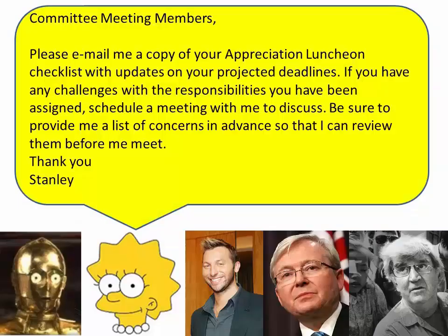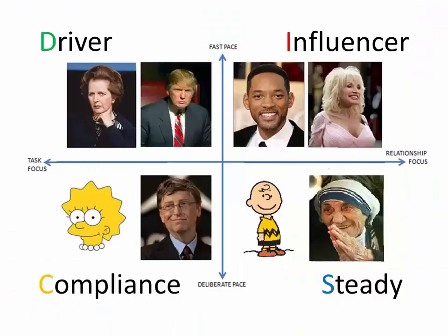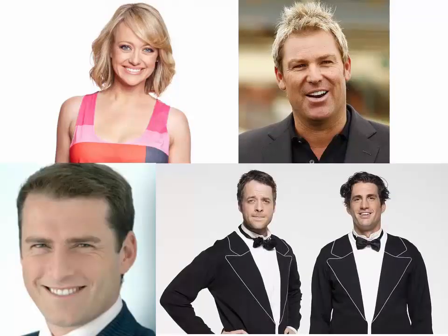So I'm using the DISC model here, which is a tool that was invented by the chap who invented Wonder Woman, but also invented a lie detector in the Second World War, or was involved in creating one. And this DISC behavioural profiling tool has been around for quite a long time. It's very well accepted in the marketplace. It's similar in results to what Myers-Briggs could give you as well.